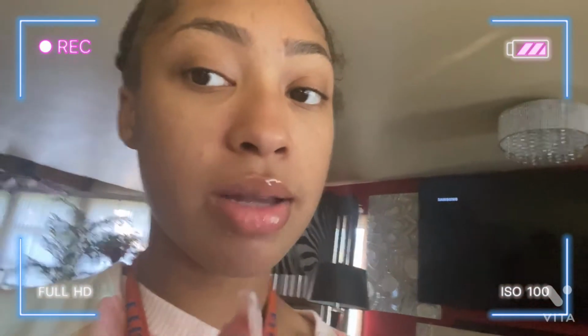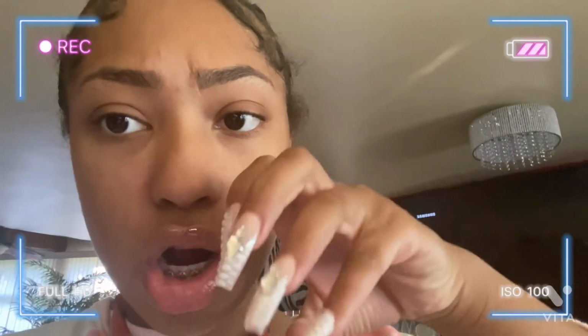I was thinking about French tips, so comment down below, if y'all had my nails, would y'all get French tip with like this design, or would you get all white? I'm thinking all white. But French tips and white both give classy, you know what I'm saying? Well, you know what they say for the white toes. But anyways, I'm just quoting what people say. But yeah, that's it right now.